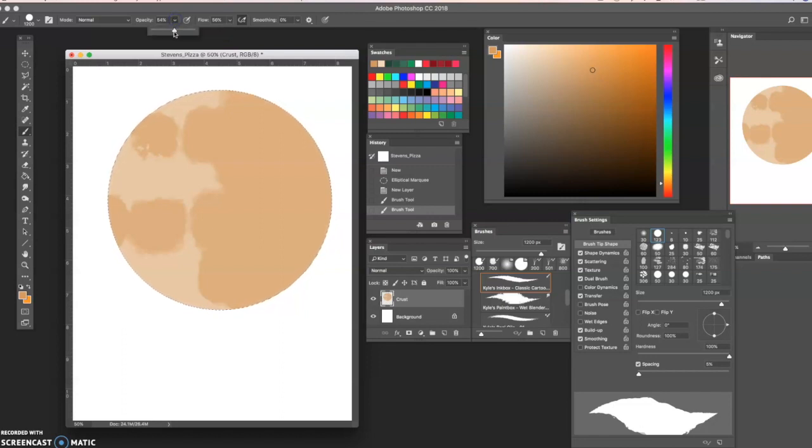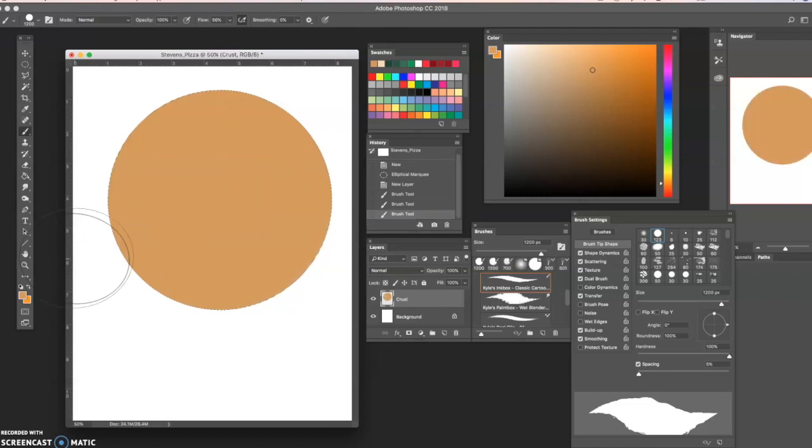So I'm going to make sure this is fully opaque so I can show you the difference and go over it. And it is taking a little bit longer to render because of the brush that I chose, but that's pretty darn good. So from there, I like this color. I'm pretty happy with it. But I'm going to experiment a little bit more and see if I can change it up a little bit. So I'm going to go a little bit lighter.